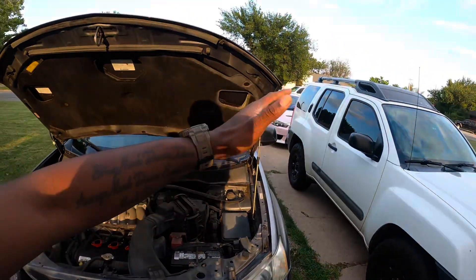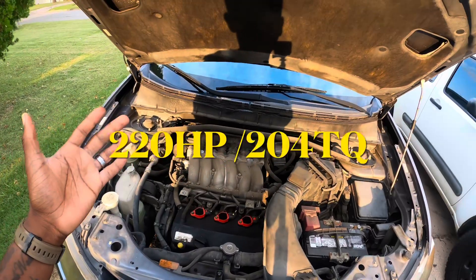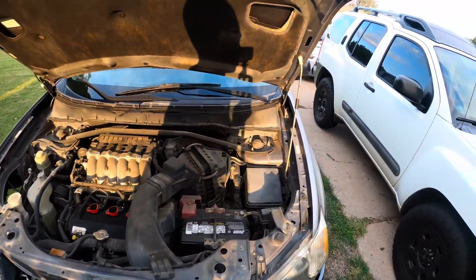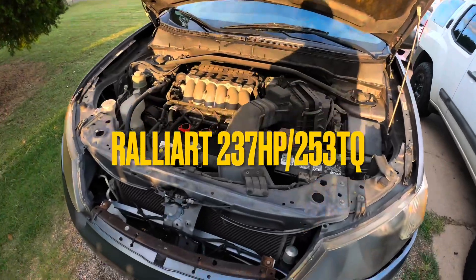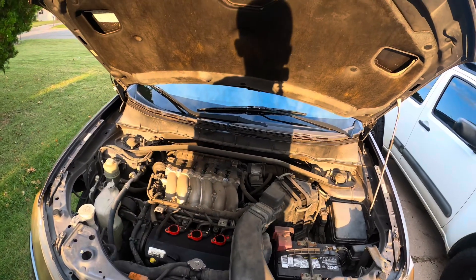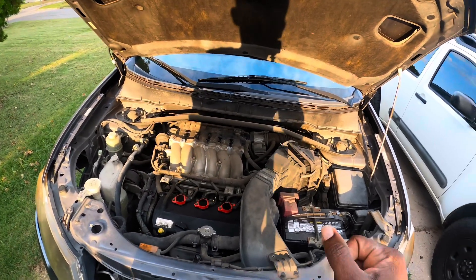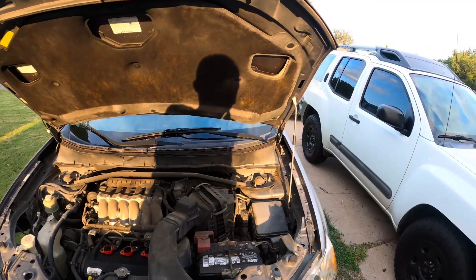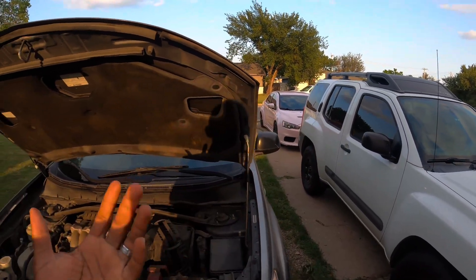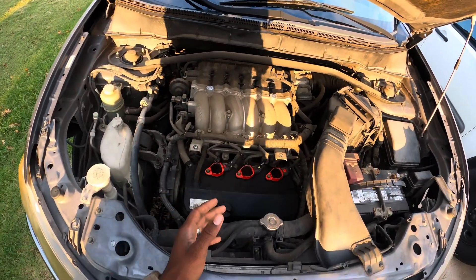Versus this — this whole donor only cost me $850, and it came with everything I need to swap into that chassis and get it running and driving. This will put out around a few horsepower less than the Rally Art, but you're gonna have a bigger displacement. Once we get it tuned with full exhaust and all that, it's gonna make a little more power than a stock Rally Art, and it will have a more reliable transmission. This transmission is a six-speed automatic with Sportronic from Mitsubishi, so you have paddle shifters or the console shifter.